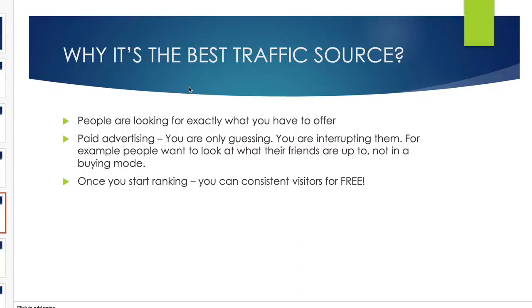But let's say you're ranking on Google for carpet cleaning in a specific location, people actually have that problem that wants to be solved, right? So people are actually looking for that solution and they want it urgently. If you're ranking there, then you're going to have a really good chance of converting those to sales, and there are thousands and thousands of people who are searching for exactly what you have to offer. And once you actually start ranking, then you get consistent visitors to your website for free, and all you need to do is maintain that.